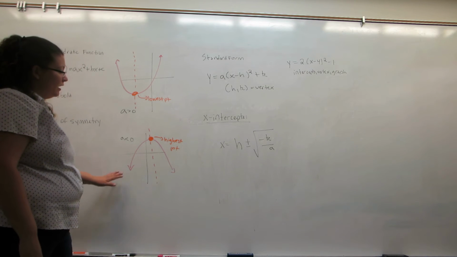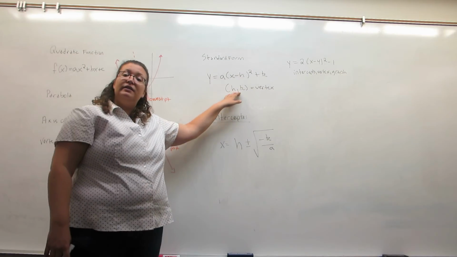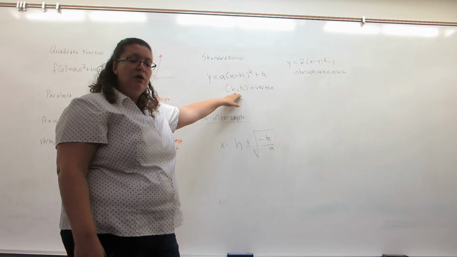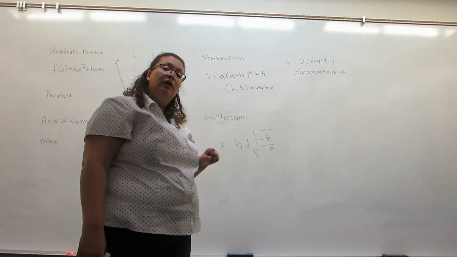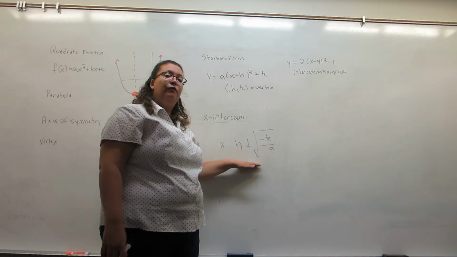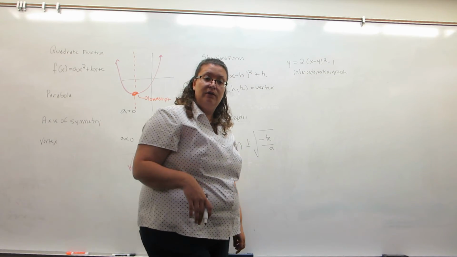Now, a nice little formula. If you happen to have an equation like this, it's a little bit harder to solve it for the intercepts or the zeros. You'd have to solve by extracting a root. It would take a little bit of work. But if you happen to have it in this form, we have another formula that will give us the x intercepts without actually having to solve it.